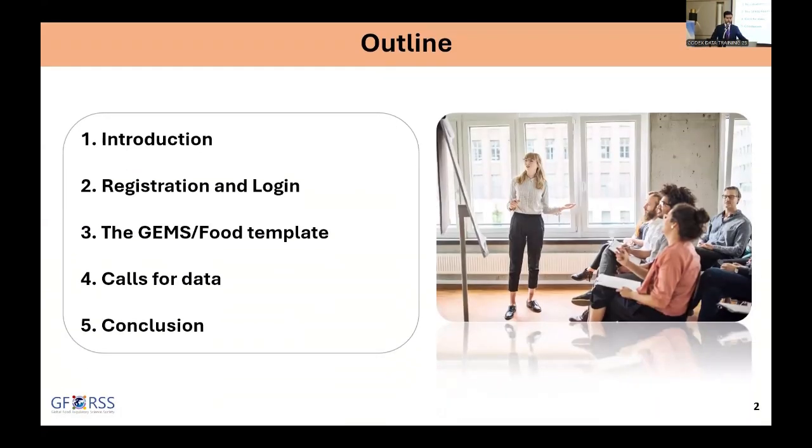So we will be tackling the registration and login, normally how we can register to become data providers. The famous GEMS food template that we will be using in our breakout rooms, or a similar template, in order to collect and organize our data, because we all understood that our data should be organized in a very consistent and standardized way. And we will be having one example of a call for data.